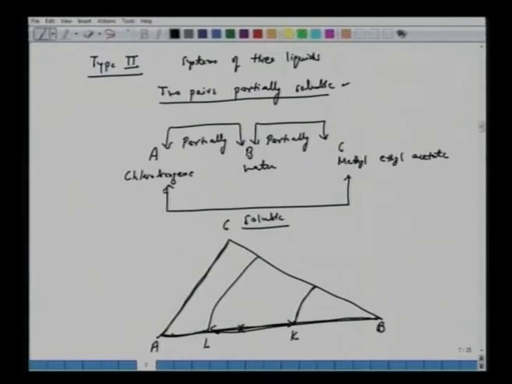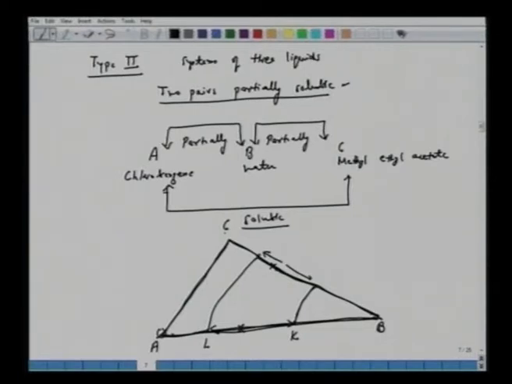Okay, here you have a homogeneous mixture of A and B. Similarly, if you take B and C, with no amount of A along this side, then there is a region over which, if you choose any weight fraction, any mixture of B and C, and allow them to settle, they will separate into this. So we have 2 pairs, B and C, which are partially soluble. This is the meaning of partially soluble.